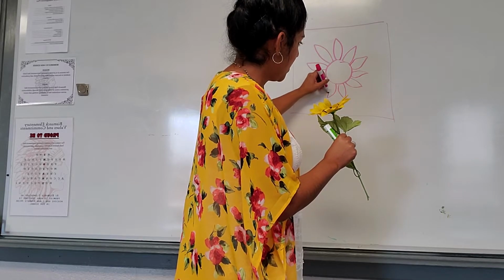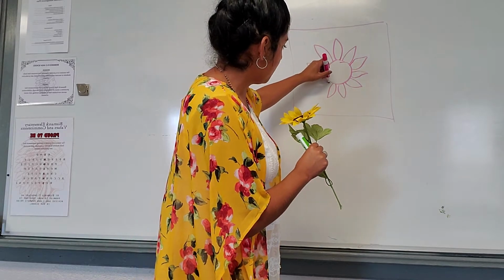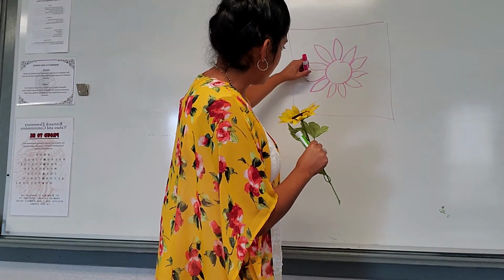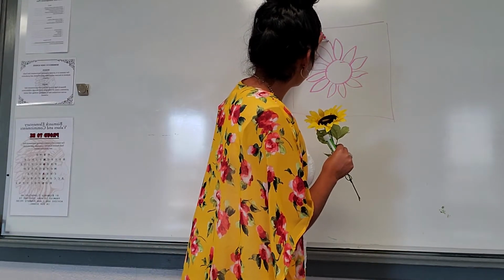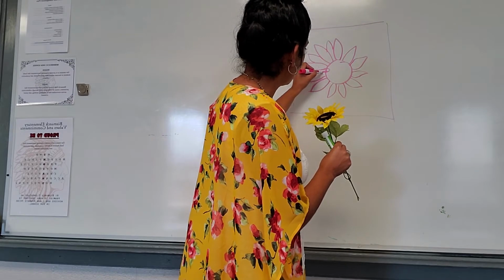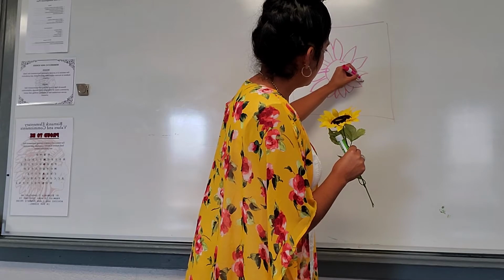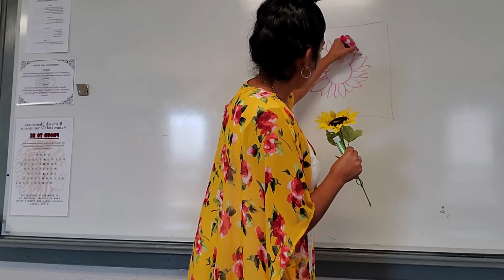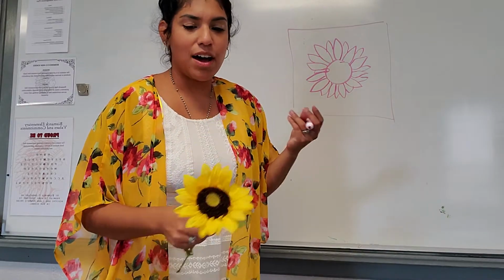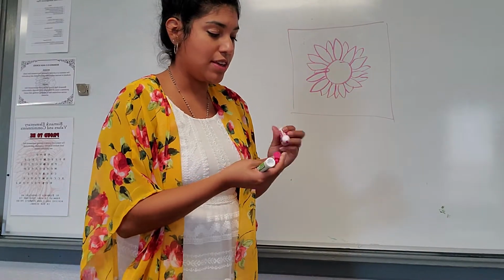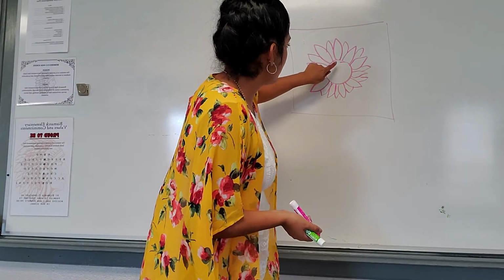As we are working with a pencil, however, we want to draw lightly. I'm drawing dark right now so you can see the lines easily. So here are my petals. Some of them actually overlap, so I'm going to go in and draw those petals that overlap. I have one that's doing this weird thing here, and so on and so forth, just adding these petals. Now, because I have all the lines on there and I haven't actually drawn the outside of my sunflower, I'm just going to erase those extra lines.